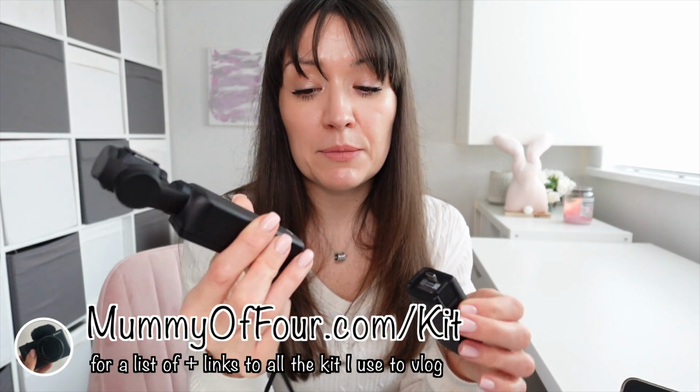Now, another con could be that you can't change out the battery. However, you can get the creator combo, which is what I got, and I would highly recommend actually. Don't bother with a creator combo for the GoPro, but if you're going for the DJI Osmo Pocket 3, or we'll just call it the Pocket 3 from here on because it's a really long name, get the creator combo. It's all linked in that blog post.